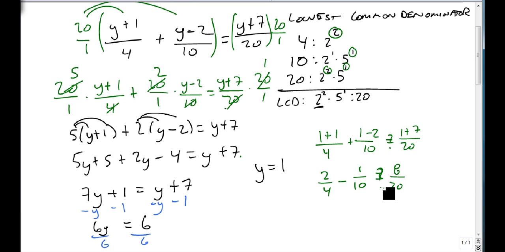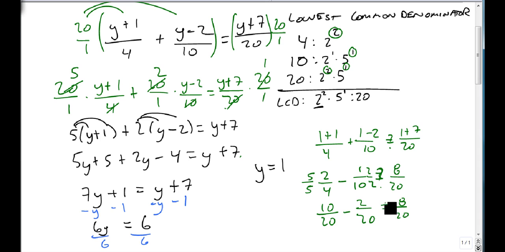So now we need to play the fraction game and add and subtract, and it's going to be easy. If we look here, we can see that this 20 is going to reduce, but the 1 over 10 and the 2 over 4 not. So let's just leave everything in terms of 20 and see what comes out. So the 2 over 4 is missing 5 to get up to 20, and the 10 is missing 2. So 5 times 2 is 10 over 20 minus 2 over 20.